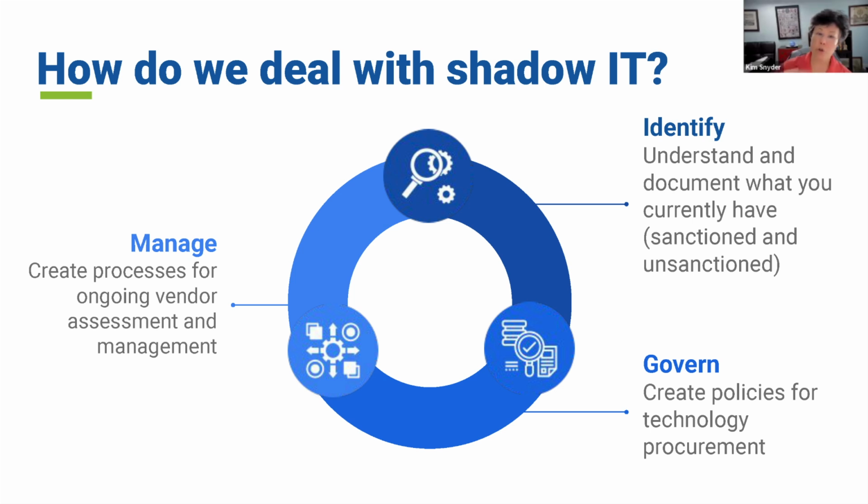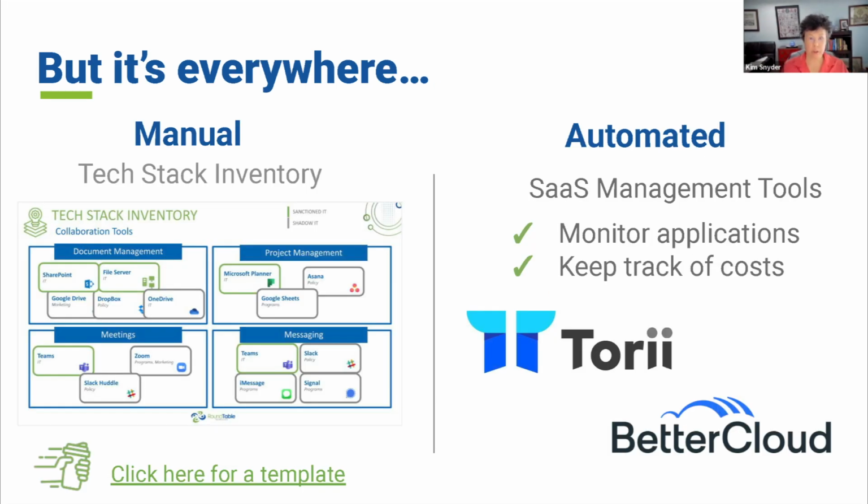Then it is possible to create policies for technology procurement, for getting IT, right? One of the reasons people often use shadow IT is because it can be really hard to get IT to get that thing for you. That's a little bit of IT culture, which is its own whole other webinar, which we can't go into today. But IT being an enabling service, in the ideal world, seeks to help people get their work done by getting them the tools they need safely. And then finally, managing that and creating a process for ongoing management of new tools that includes assessments.